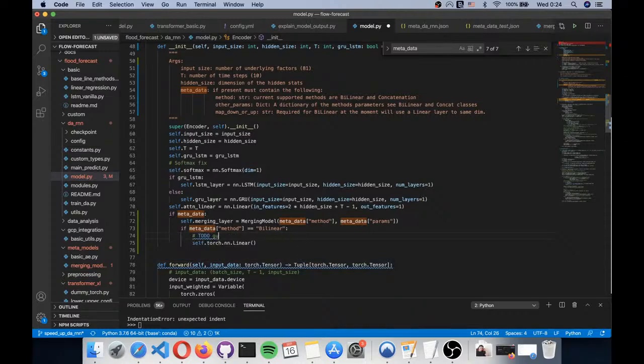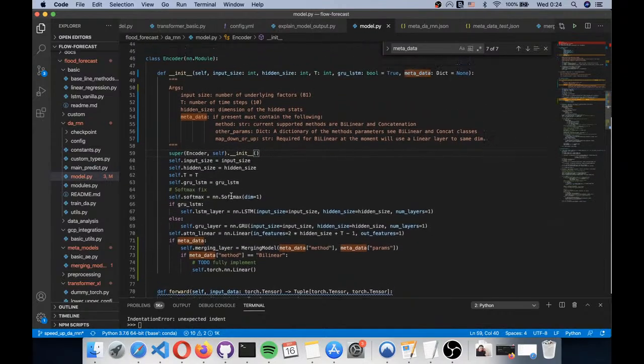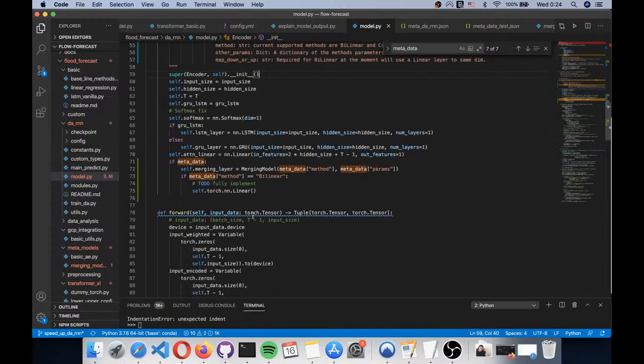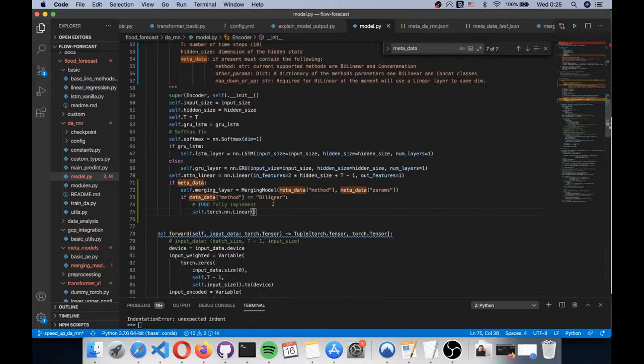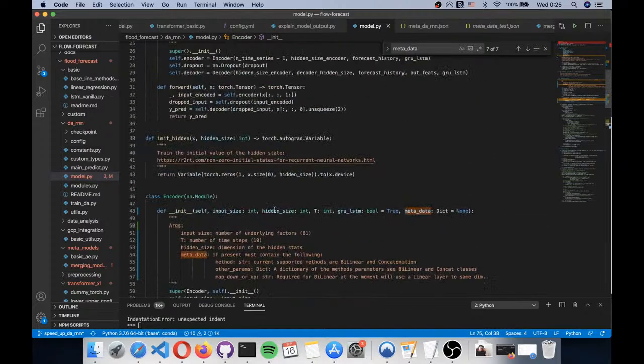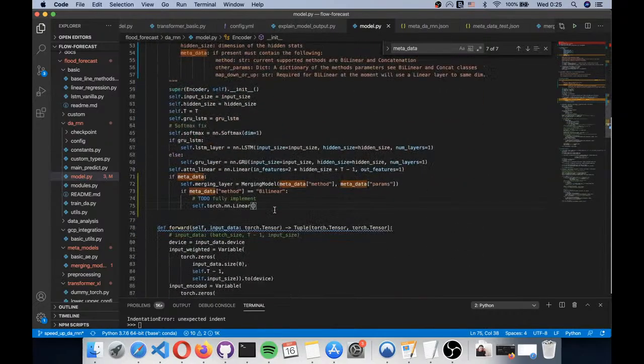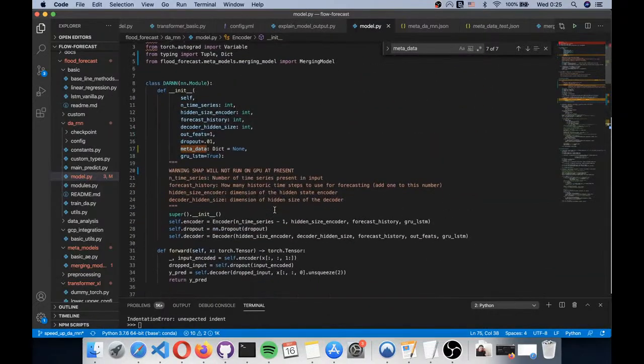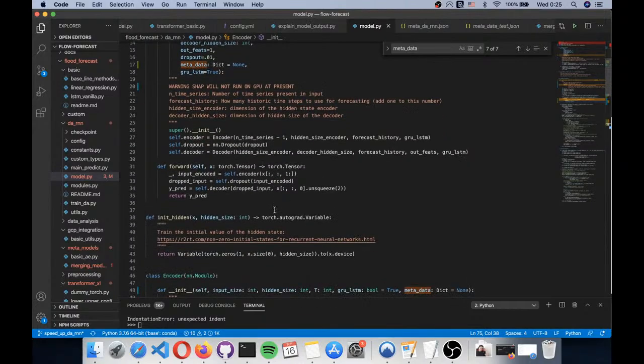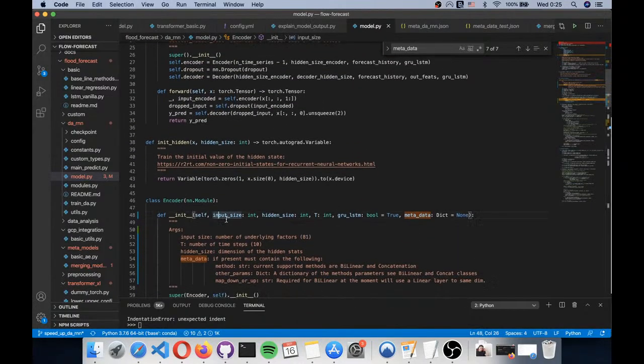So for now, I'm just going to leave this as kind of a comment, and I'll come back and implement this in a sec. But I think we might actually want to look at that class more. The basic idea is this will just go from self.input_size. So there's an input size or n time series. So this is already dumbed down to the right thing.